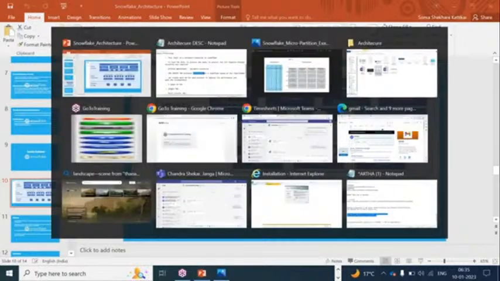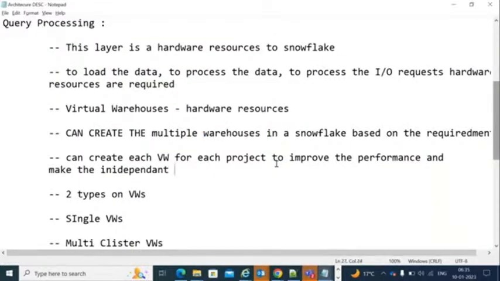So you can dedicatedly create separate virtual warehouses for each project or each team. Please make a note.